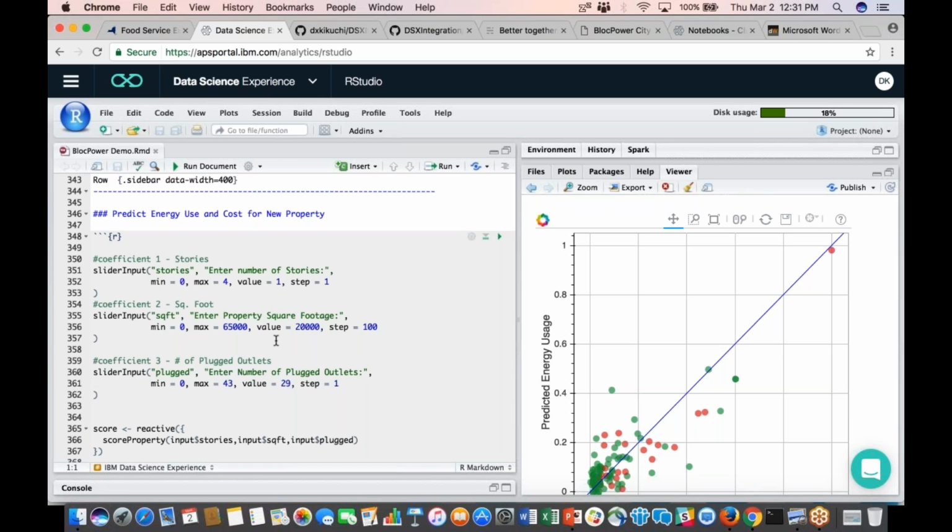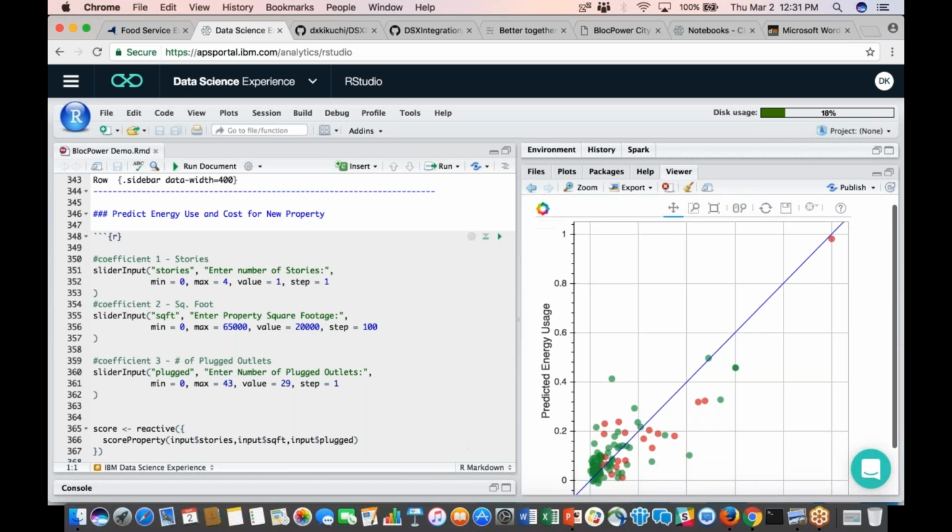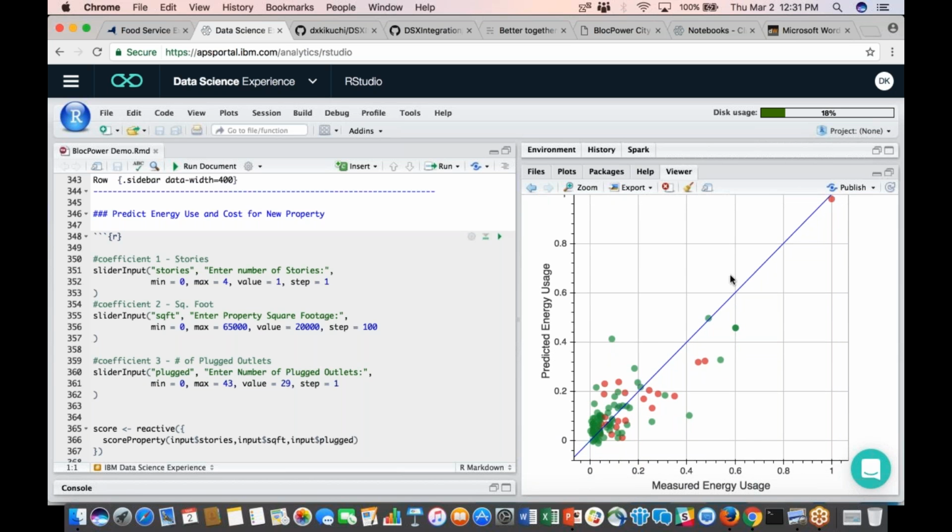There are 2 predictive models actually in this particular R code. One of them is for linear regression, which is shown in the plot on the right here, and the other one is for k-means. The linear regression model is basically predicting energy consumption of different buildings in New York City. So here's the predicted usage and the measured usage and a linear best fit line to match that. We also have a k-means model in here to cluster and classify buildings by energy efficiency as well.